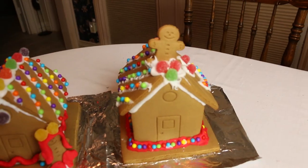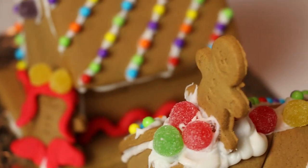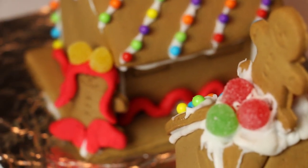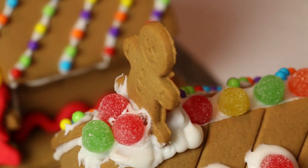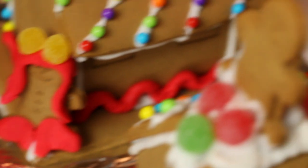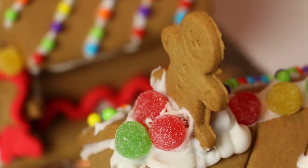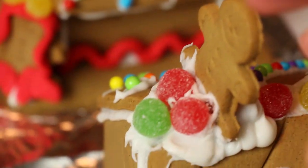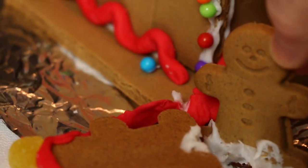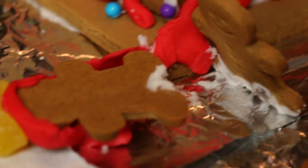House number two — my house. And it's a love story. Look at this gingerbread man up here, calling down to his gingerbread woman. He's got his eye on her. He's up here like, 'Hey, notice me, I'm on the roof.' And she's down there like, 'Notice me, I'm way down here.' And then he's like, 'I'm coming for you,' and he's going to jump down and be like, 'Yes, I love you so much, I've loved you all along.' Oh — she fell. That's so cute. And then he's like, oh.